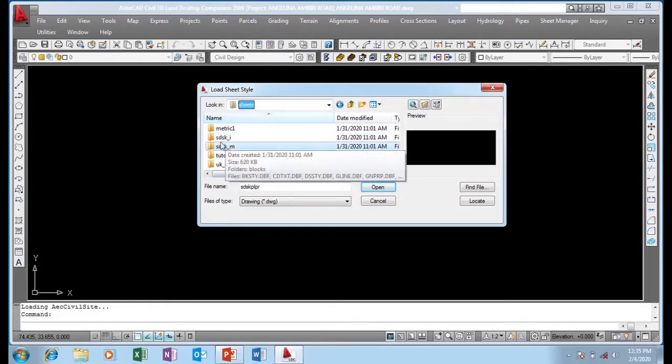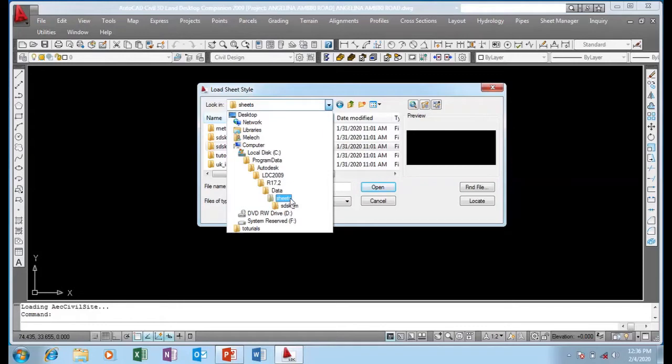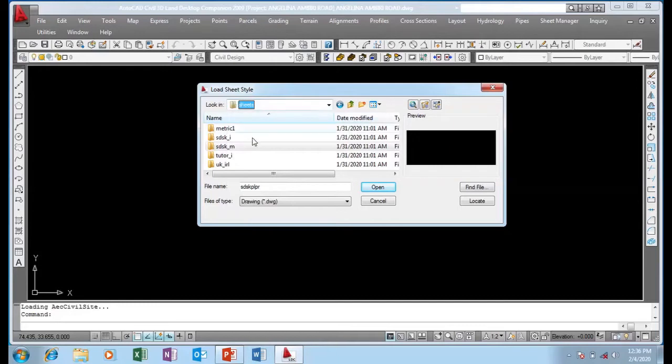Now, if you look at this, there is a sheet here with an I after it. Then this one also has an I after it. Now, there are metric and imperial: this is imperial, while this is for metric. So if you are using feet for your drawing, it's advisable you change this sheet style to imperial, which is the one that has the last letter to be I. Then this one, the metric, is for those who are using the metric design. So this M is for metric and this I stands for imperial.